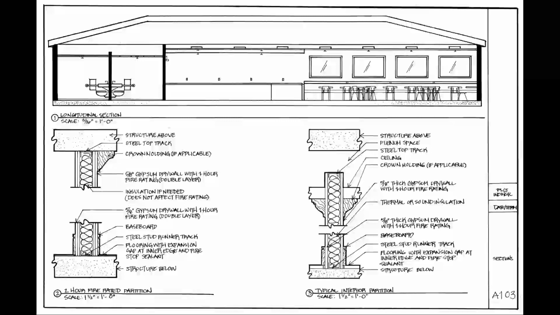And ultimately, we really don't need to show the entire wall, because if we slice through it, if this wall is 10 feet tall, we don't need to show 10 feet of all the guts, because it's going to be the same for like 8 feet of the 10 feet. It's all going to be the same. So what we use instead is these things called break lines. So imagine that we are looking at this part right here. We're going to blow up this wall section right here. And that is this.